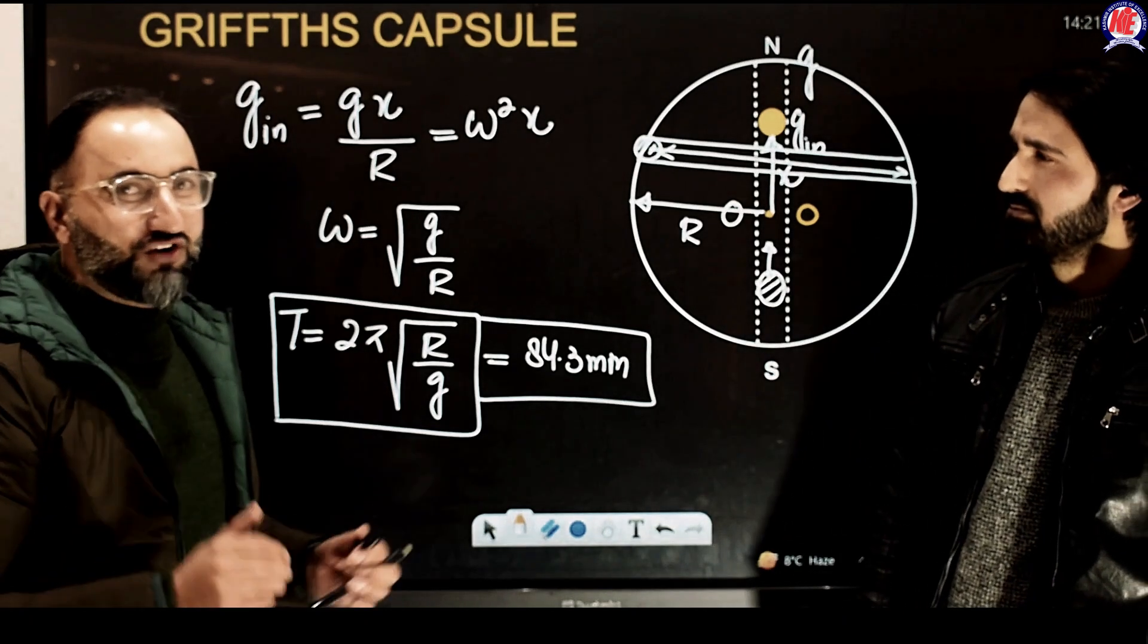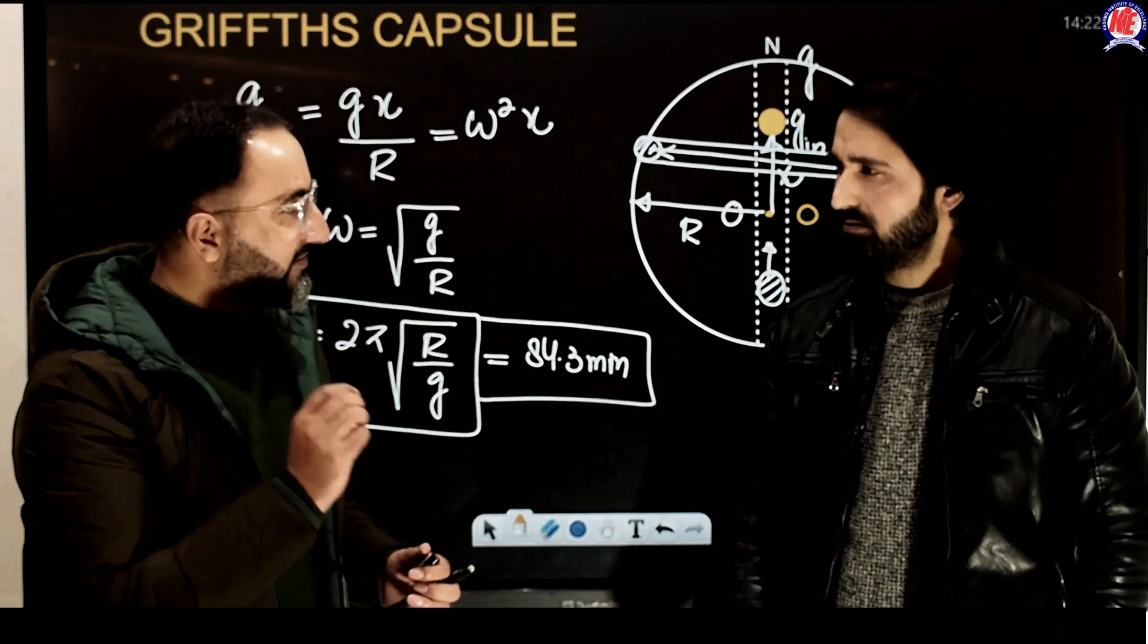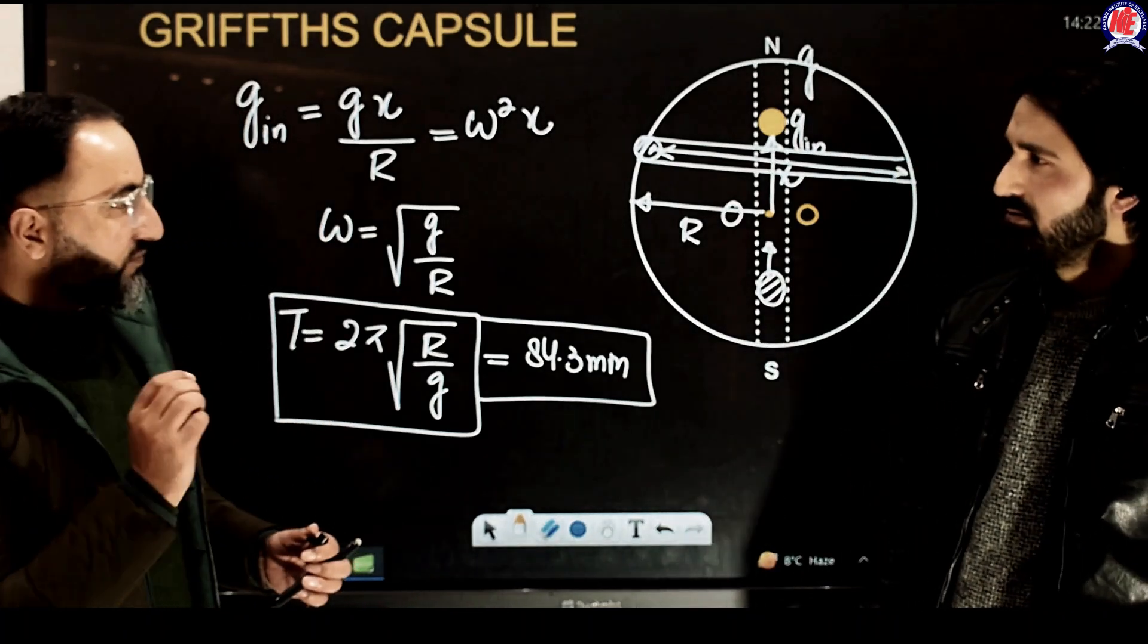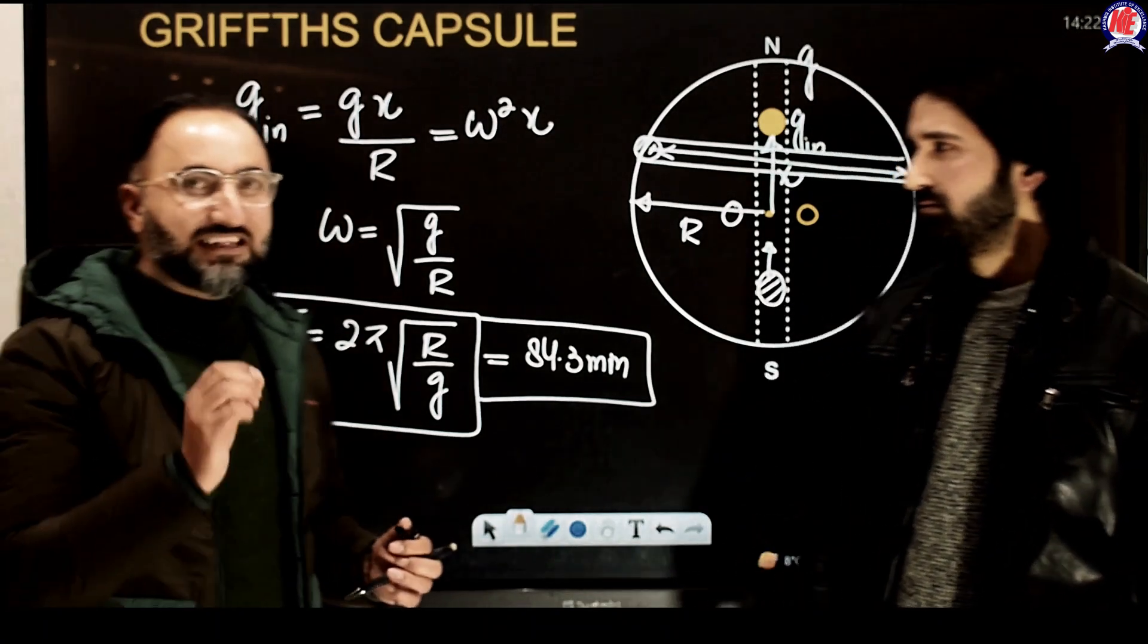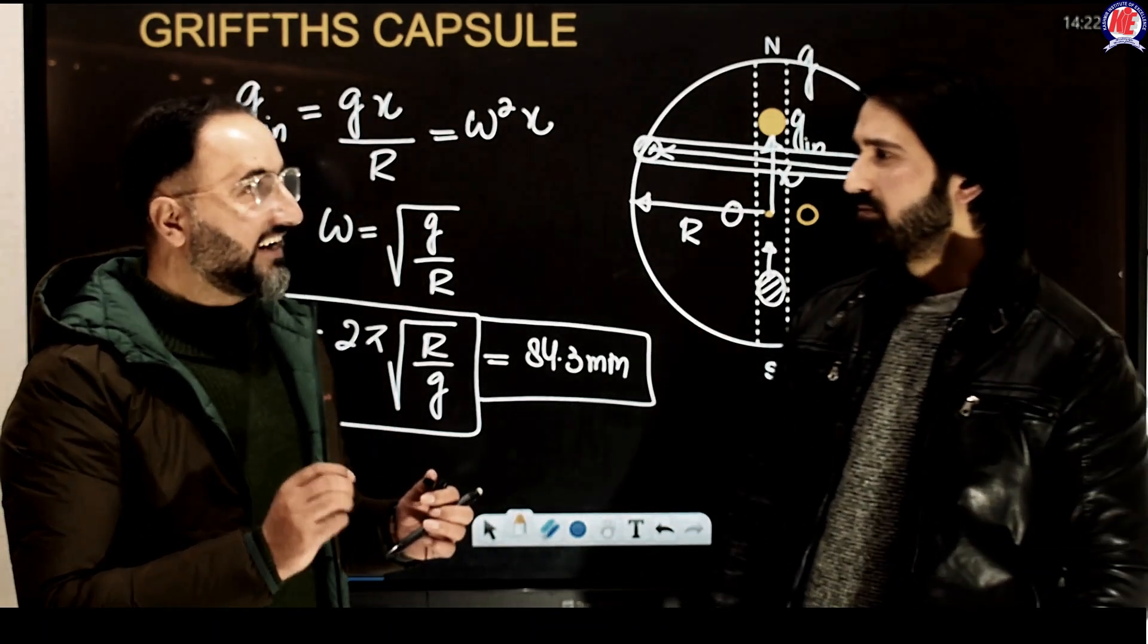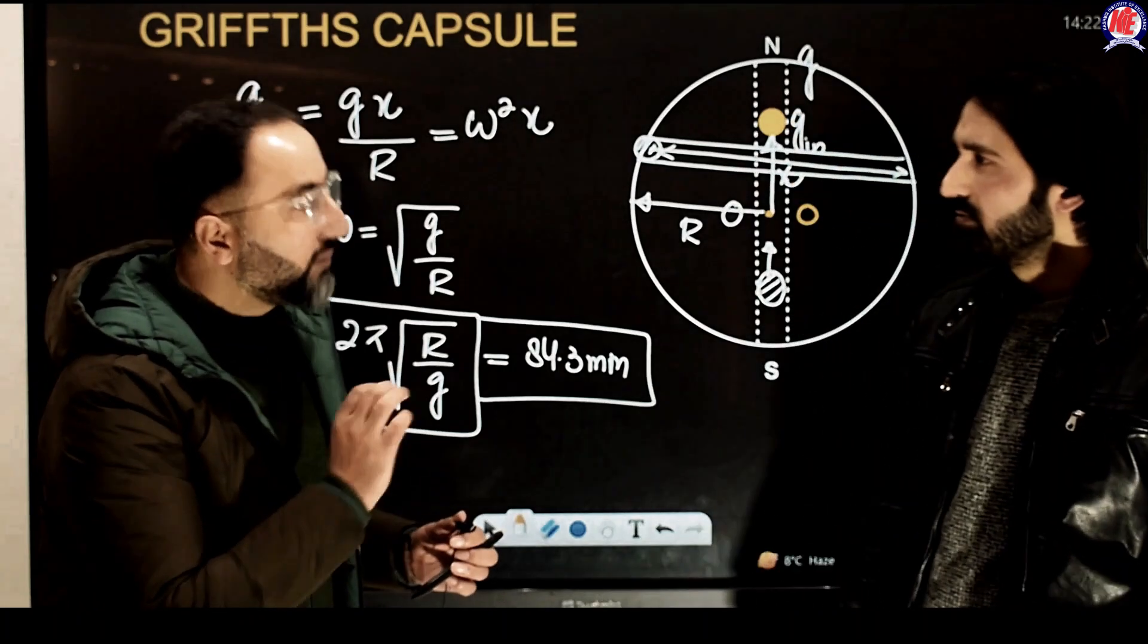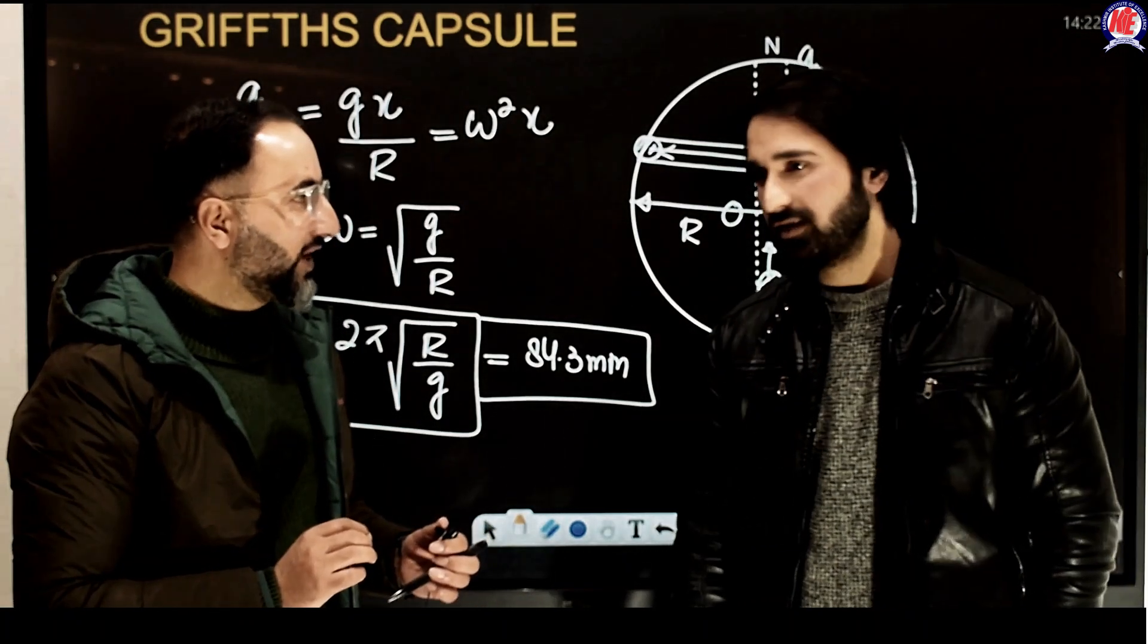Number second is that, imagine a situation like this. Earth is spinning about its axis. Now for example, the Earth spins faster. When it spins faster, the acceleration due to gravity, its value decreases. If suppose that Earth spins faster, such that the time period becomes 2π under root of r by g, there will be weightlessness at the equator.